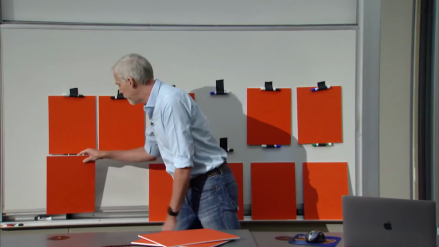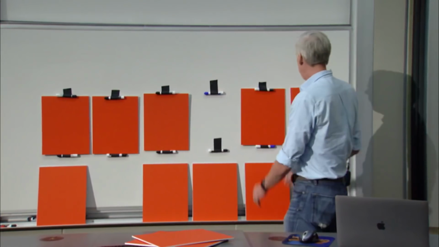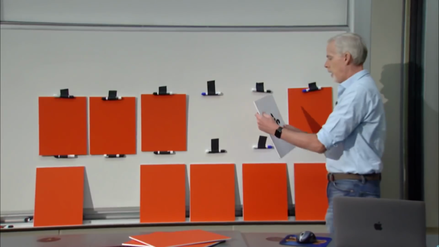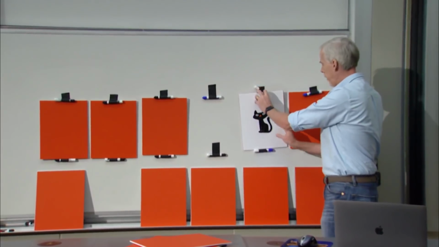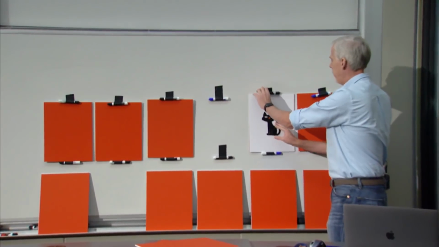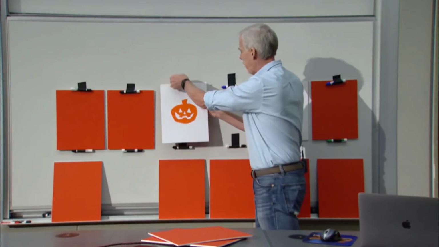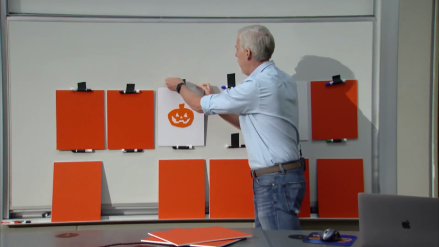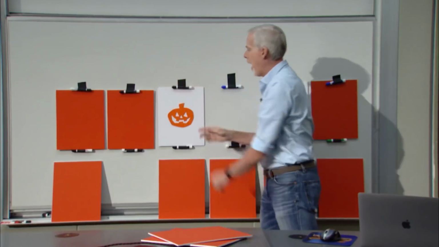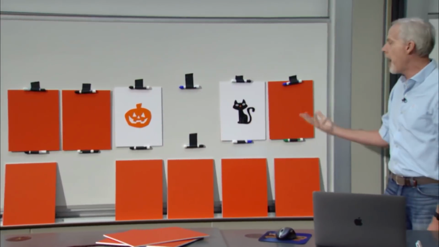Hopefully you guys are concentrating and you can remember what these things are. I'm going to try this one. Ooh, it's a cat. Kind of a cute cat right there. And let's pick another one. How about this one? A pumpkin. Well, in some ways this is bad because we have another non-match, but it's kind of good in that supposedly if we're concentrating, we know where 4 cards are.